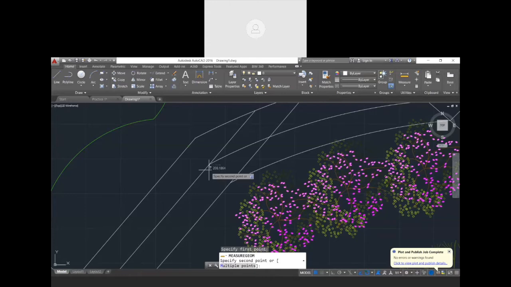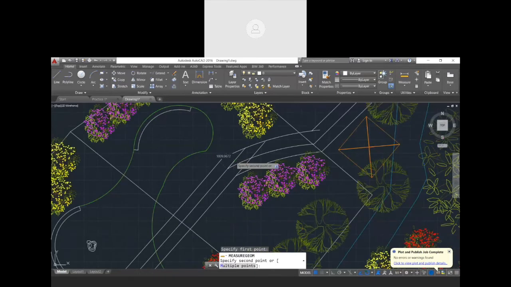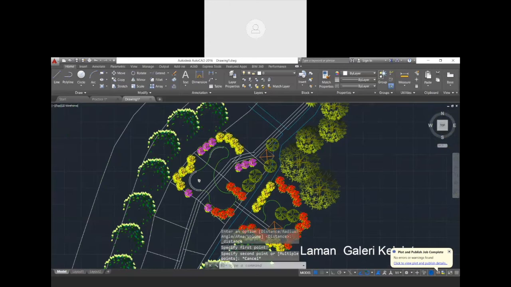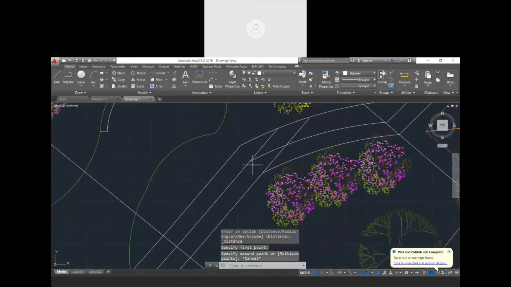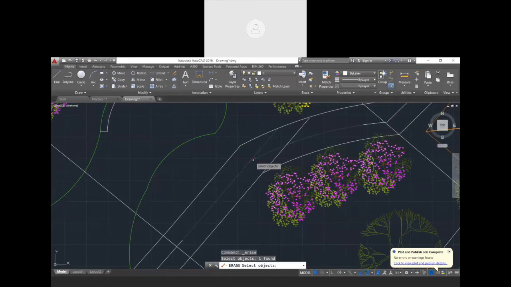When you have a 2 meter walkway, you start with the center line, then you just offset 1000 to each side. After you offset the line, maybe later on you don't need this center line because it doesn't carry any meaning, so you can delete all this center line.